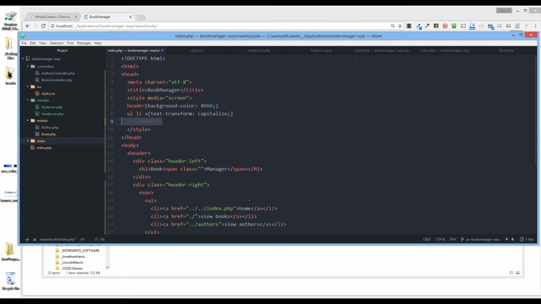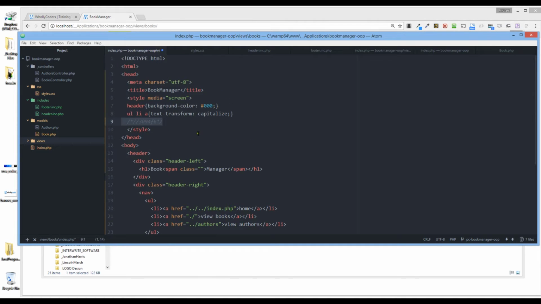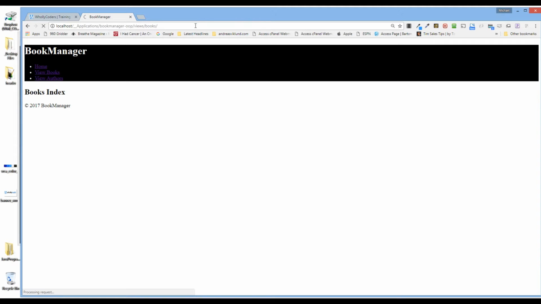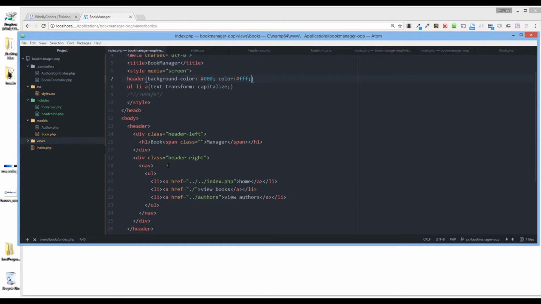Okay, so now I'm also going to make the color of the text white. And then I also need to display those list items inline and get rid of those bullets. So they appear in the header right.